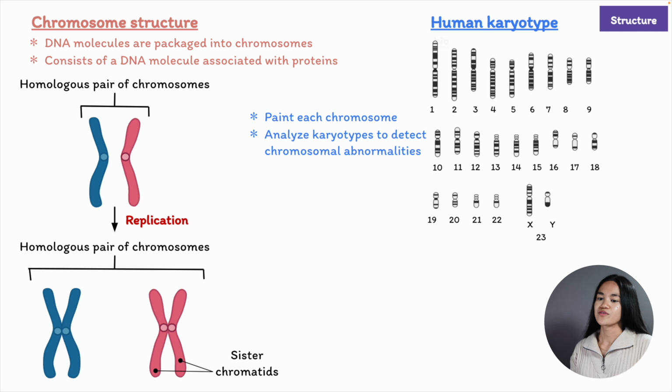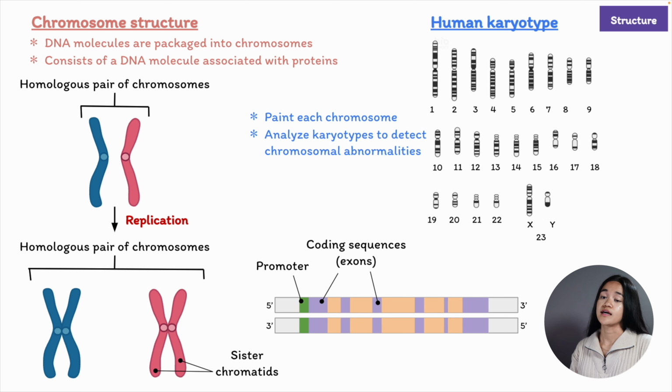Okay, so chromosomes organize and carry genetic information. Specifically, chromosomes carry genes, the basic functional units of heredity. And recall that the total genetic information present in an organism constitutes its genome. Now, only a small amount of the human genome, a few percent, codes for proteins. The coding sequences are called exons, and the non-coding sequences in genes are called introns. We'll talk about this in another lecture, okay?